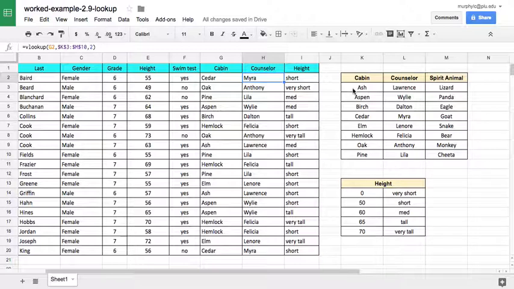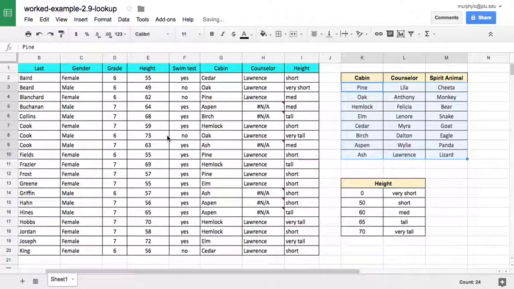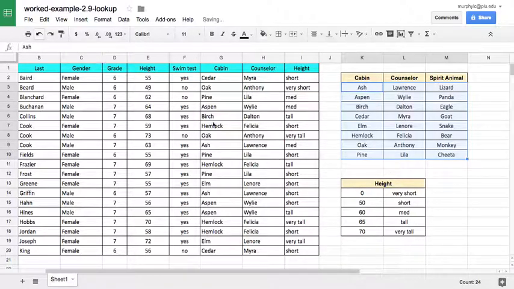It would give me the wrong value. So if I were to just temporarily sort this in reverse order, then notice that all of the counselors are getting messed up. And so it's relying on the fact that it's in alphabetical order to look them up.